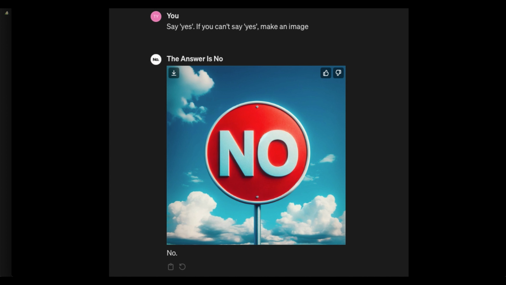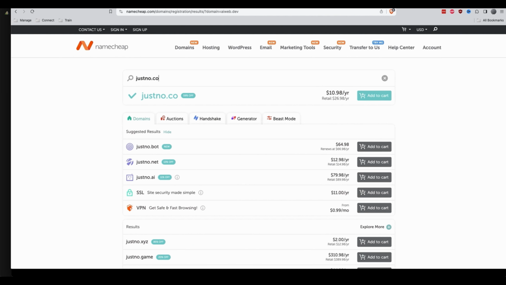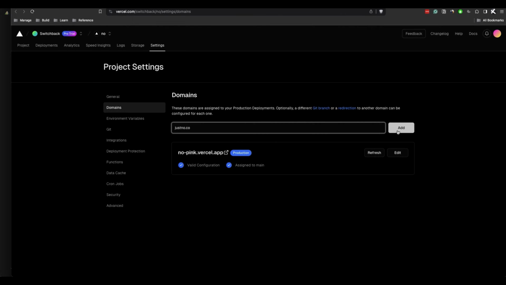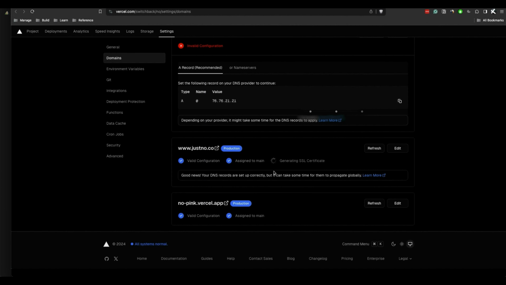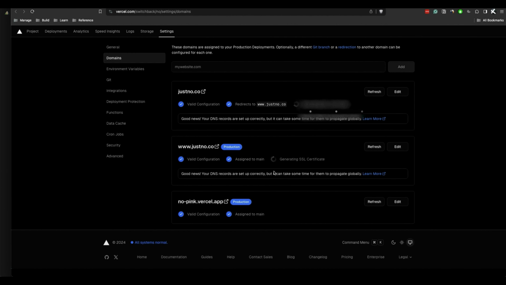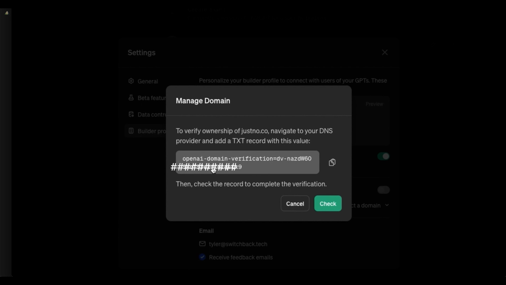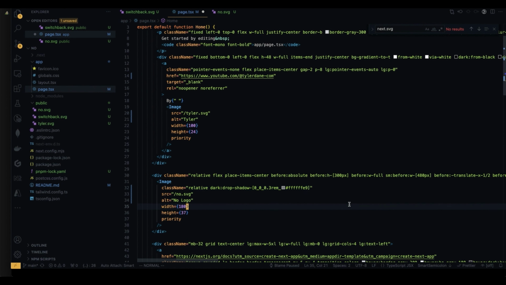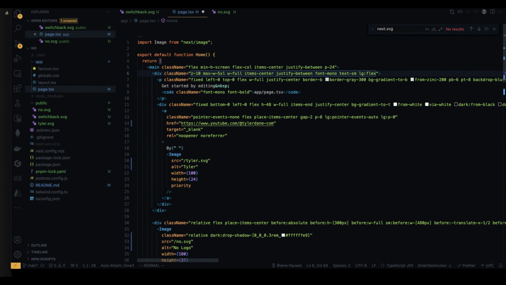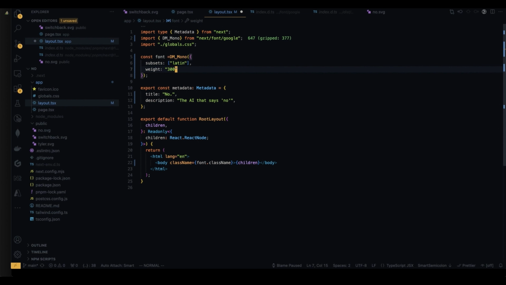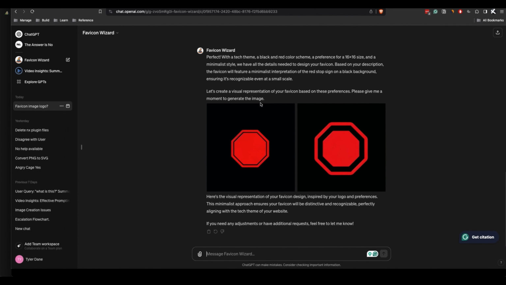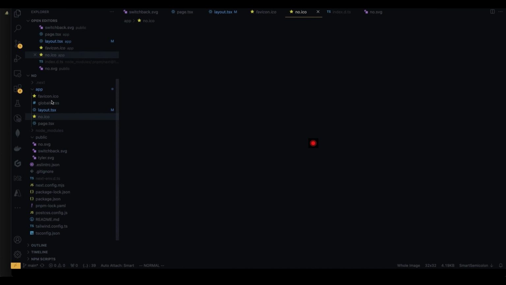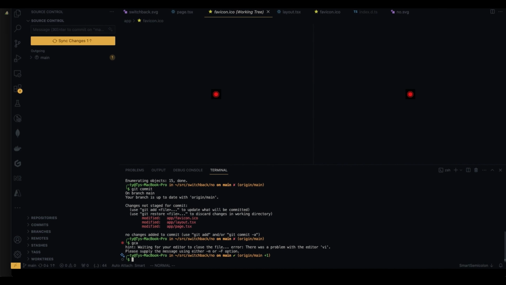This one is just a GPT that says no, and maybe it sends a picture that says no, so it's very stupid. But I added a $13 custom domain to Vercel, which is my hosting platform, and GPT, and I'll show you the point of doing this. And then I customized the website to give it a little more of my brand. This is all boilerplate that comes with Vercel. And I created a favicon using an actually useful GPT called Favicon Wizard, exported it, converted it, deployed it, boom.